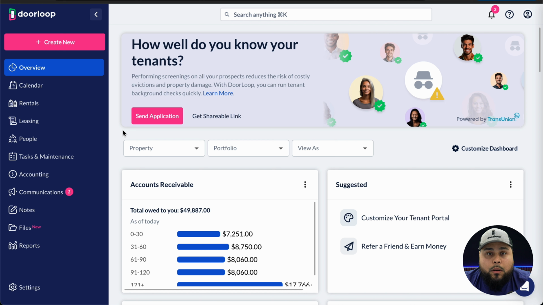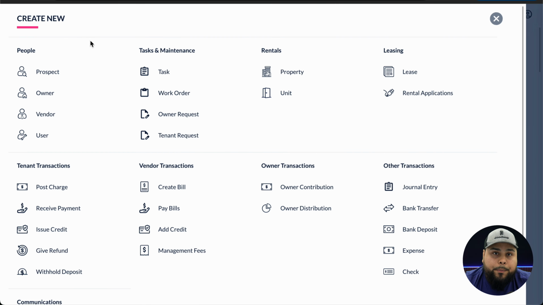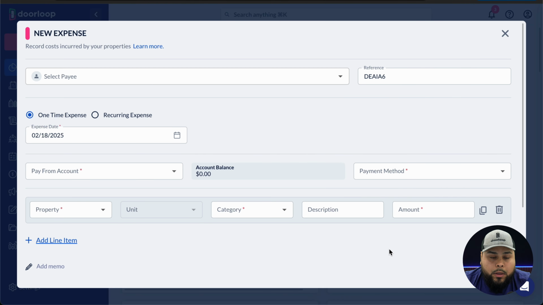Now, with a bill and a bill payment, it requires 2 steps. You create the invoice or you create the bill, and then you would follow it with the payment. Alternatively, with expenses in this case, it's one and done, as I like to call it. So to show you how to go ahead and create this, you would click Create New in the upper left-hand corner one more time. And on the far bottom right, you're going to notice that there's an expense option right over here. If we go ahead and click that, it'll look somewhat similar to the bill screen that we saw previously.